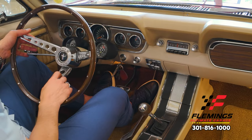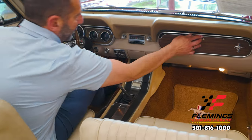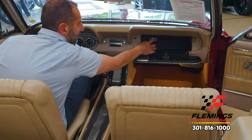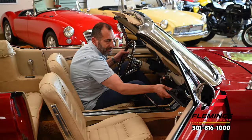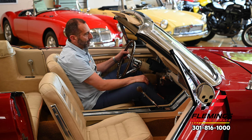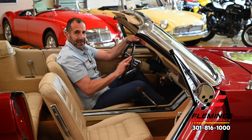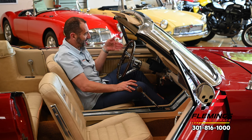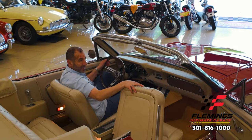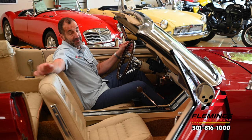This car also has the rally pack, which includes a tachometer and a clock — the clock is working as it should, which is a good sign. It has the original AM radio, and we can hide a modern stereo system inside for you. The flashers are mounted correctly, the original decal is still on the glove box lid, climate control is there, and this great-looking steering wheel — once you buy this car, buy yourself another one to mount in your office, it's probably one of the best-looking steering wheels out there. This car is comfortable — imagine going out with another couple, taking the kids to dinner.